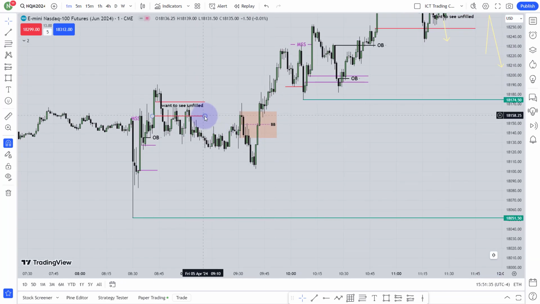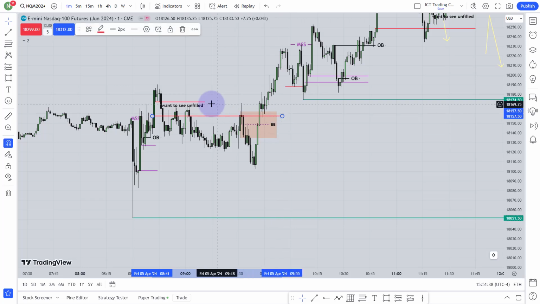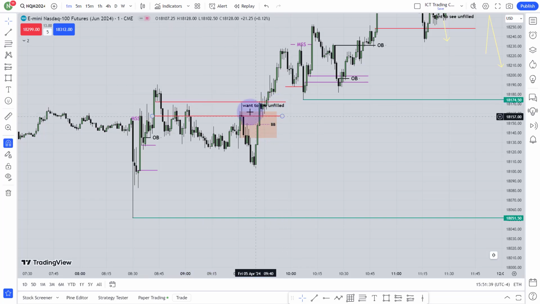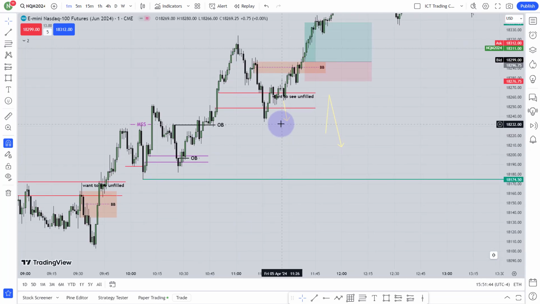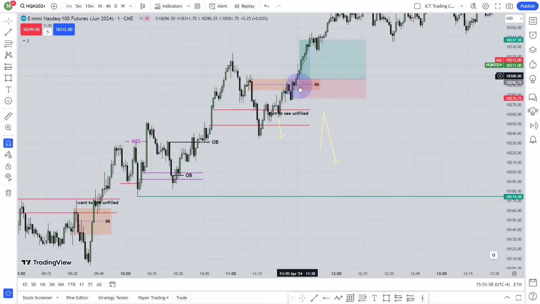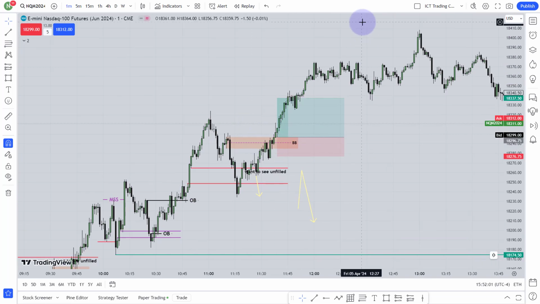The market was below the unfilled area over here, and when it was below that unfilled area, I got that breaker block. But over here the market is already above the unfilled area. When the market is already above the unfilled area, you have to keep an eye on price action: is there any setup for the breaker block? If you get the setup of the breaker block above the unfilled area, you will go for that breaker block, and then this is boom.